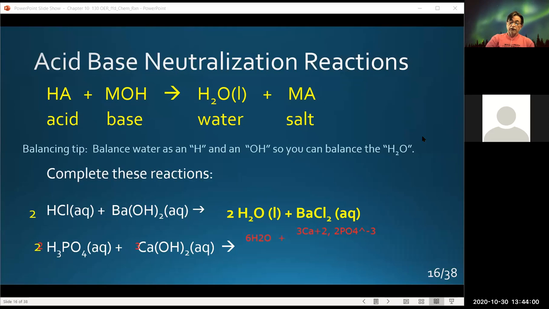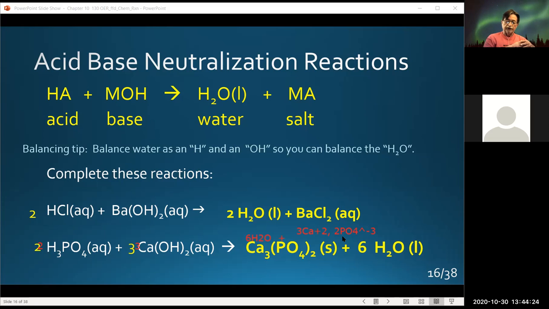So we need 2 protons, 3 hydroxides, for a total of 6 hydroxides, a total of 6 protons. It's going to give us 6 waters. And going through the exercise of first breaking the salt into the ions, so we can determine how many of each we need to put together, we come up with 3 calcium and 2 phosphate ions. So that is the formula there. And now let's go back and let me clear it up a little bit so it doesn't look so messy.